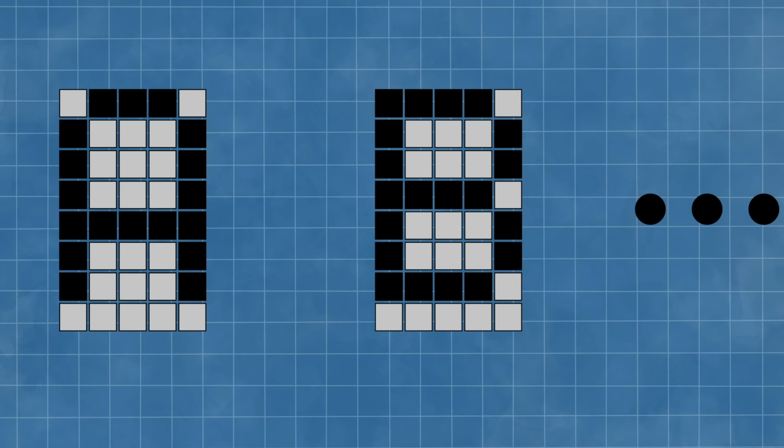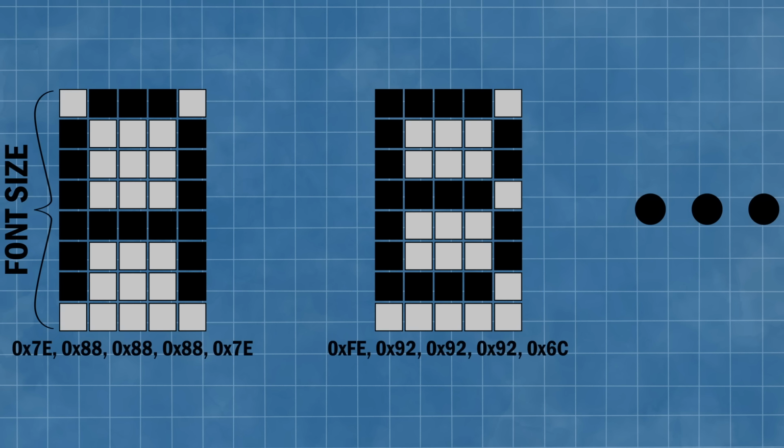Next up is text. If you're adding a display, you probably want to display text. And this isn't easy on a graphical display because microcontrollers don't have fonts built in. So it's up to you to tell it what an A or a B or a C looks like. The common way to do this is with bitmaps. For a given font size, where font size is generally measured as the height of the character in pixels, you determine what each character should look like, and then you save each character in memory. When you want to display that character, you copy the bitmap to the appropriate location on the screen.